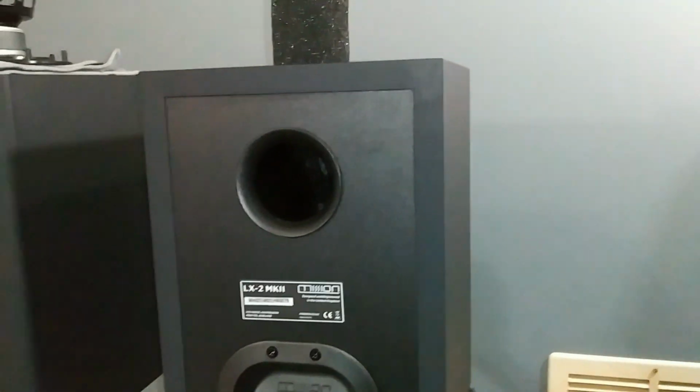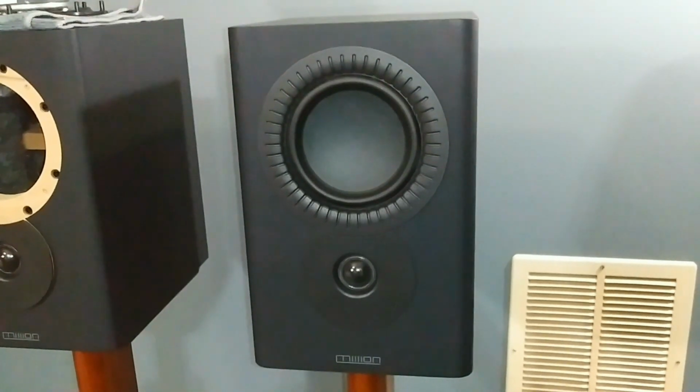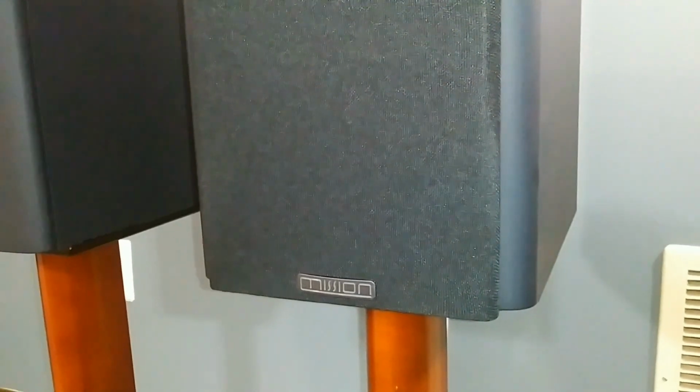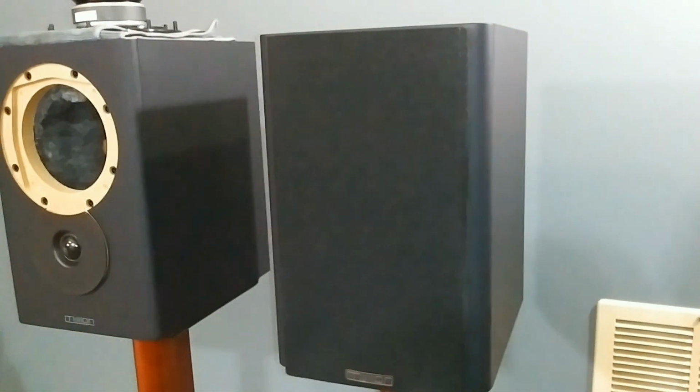So now I do want to show you that the Missions do come with magnetic grill covers. And the magnetic grill covers have the Mission logo on them. That is pretty cool to see on a budget speaker.